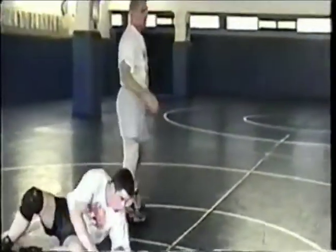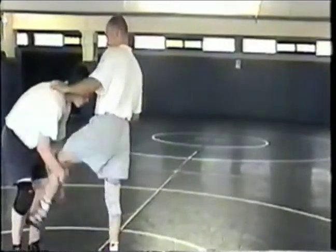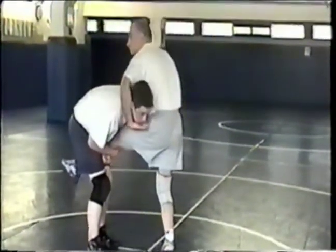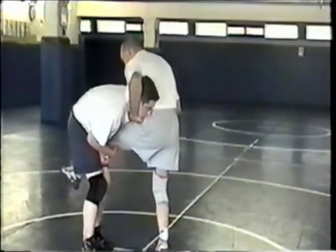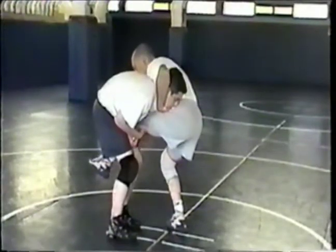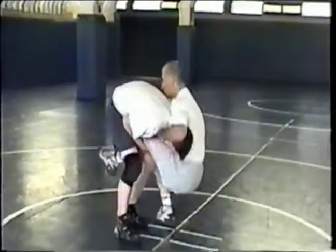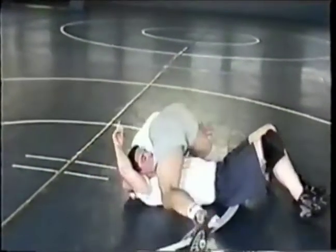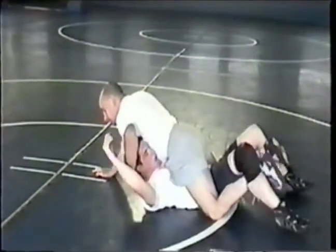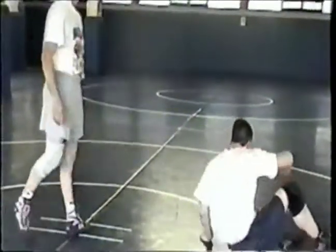One more time from a different angle. Opponent has leg in the air between his legs. His head's in front of your groin. You pop it, pull it, or push it to the outside. You get a front headlock grip with one arm. You squat and get the knee in your hand before you start to sit in the elevator. And you just sit, elevate them, and you come up into a double grate and chin. Or, if you care to, you can hold on to that leg you had on the lift over and make it into a reverse cradle.